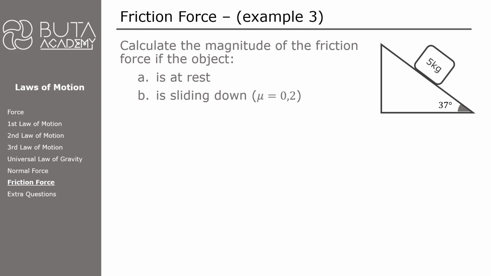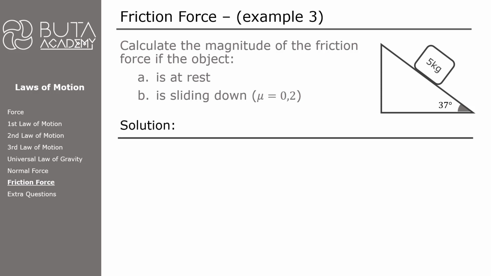Before diving into calculating friction force, let's calm down and draw a free body diagram. There are three forces experienced by this object: the force of gravity, the normal force, and friction force. In the second video about the normal force, we have learned how to split the gravitational force acting on objects on an inclined plane into its components. We do it by drawing two forces, with one of them parallel to the surface and the other one perpendicular.